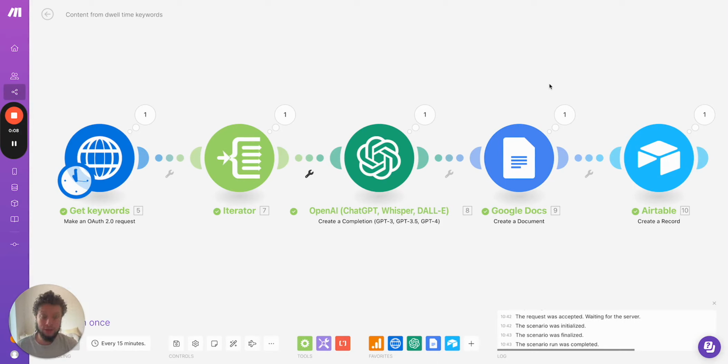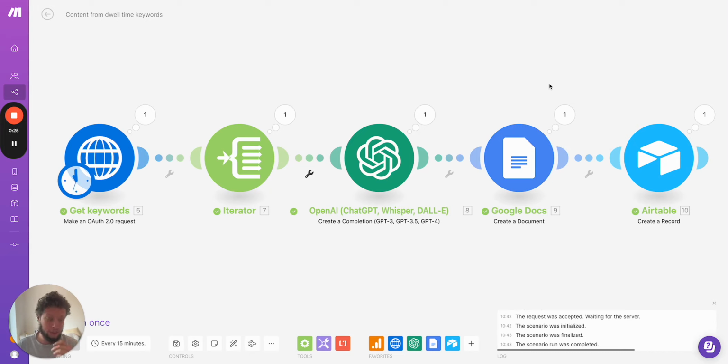Today I'm going to run you through another automatic content creation automation. I've had one before which shows you how you can input manual keywords, create RSS feeds, and so create content from scratch. But if you've already got a business and you're already generating traffic from search keywords, then why not use that?